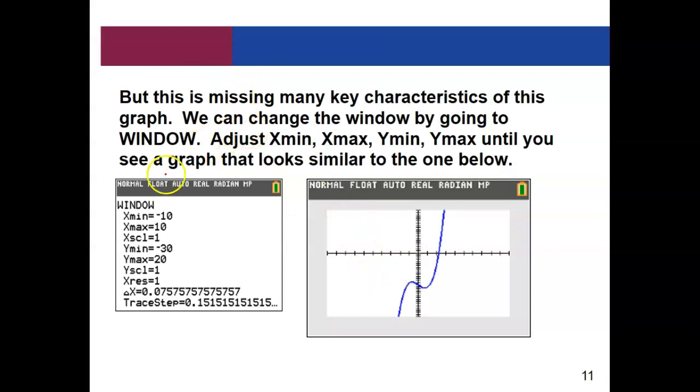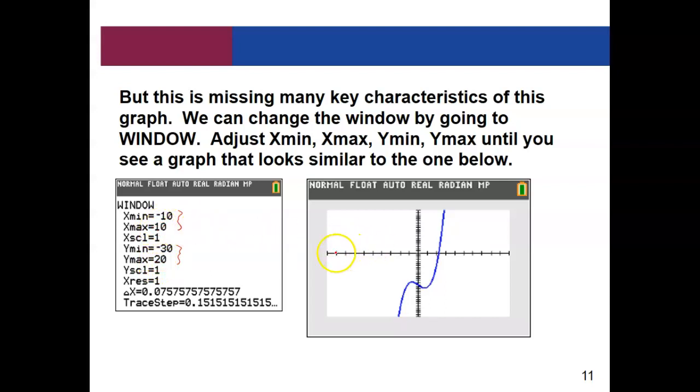Okay, when we adjust the graph, we want to go to the window button at the very top of your calculator, and you've got your x min, your x max, your y min, and your y max that you'll need to adjust. I usually do not do much with the x scale and the y scale. Very rarely do I change those. So for this one, if you want to play around with it a little bit, you can. I know some people use the zoom features, and that's fine if you like that. I just prefer using the window to change because I think it helps you with domain and range also, because these are going to kind of represent your domain values, and these will represent your range values that you're seeing on the graph.